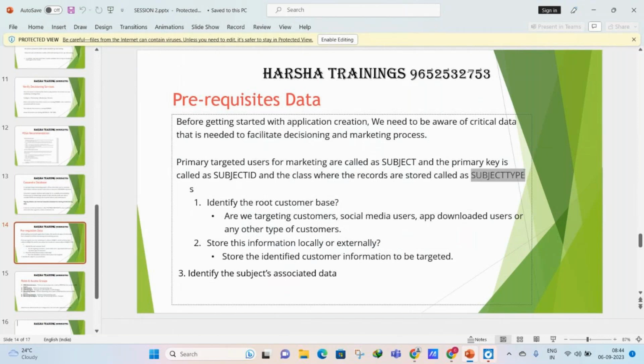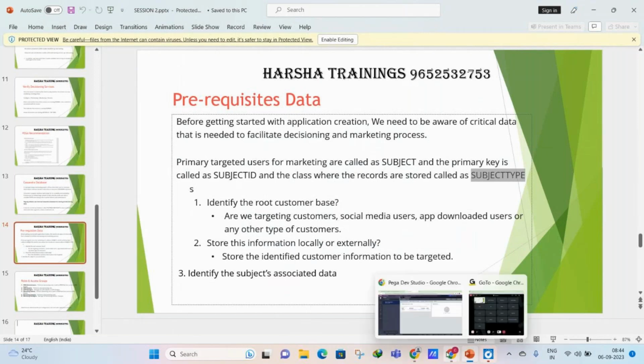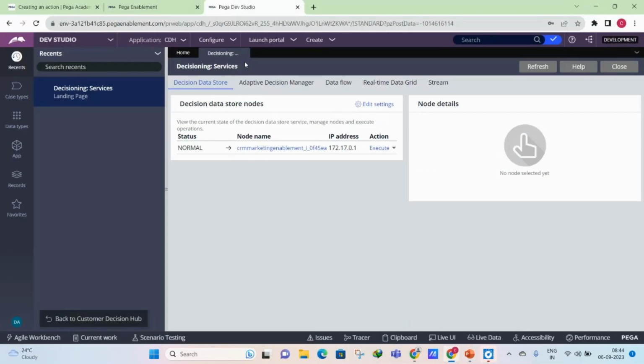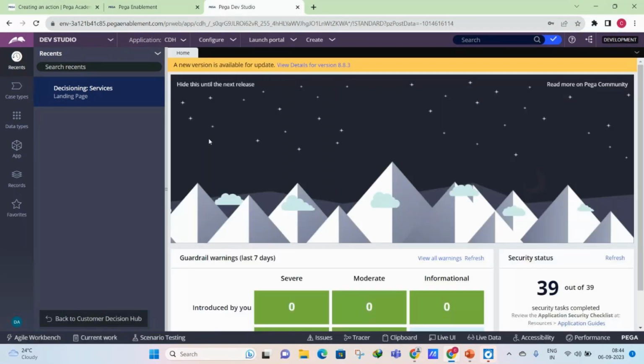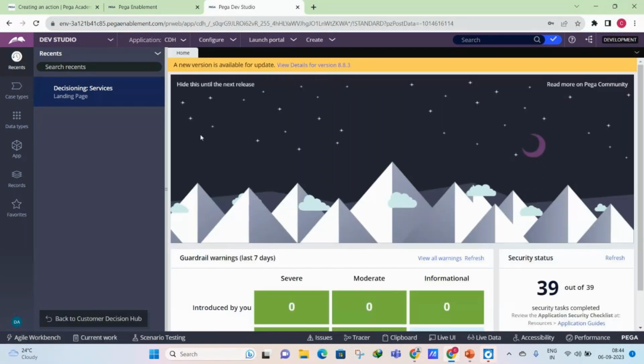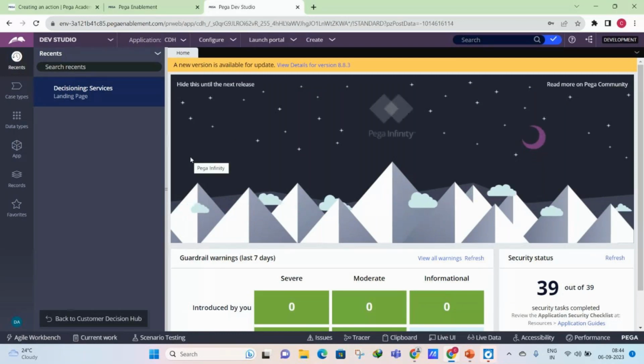Okay. The main purpose of Cassandra is that while doing the decisioning, we are using the data from Cassandra, not from the Pega tables, right? Right, from Cassandra you will be using it so that it will be faster and you don't lose the data. Okay, yeah, that is the purpose. Yes. So we have a separate session. I'll show you how to configure that and how to store it in both the places. All these things we'll be seeing in the coming sessions. But for now, theoretically, that is the purpose of using Cassandra.